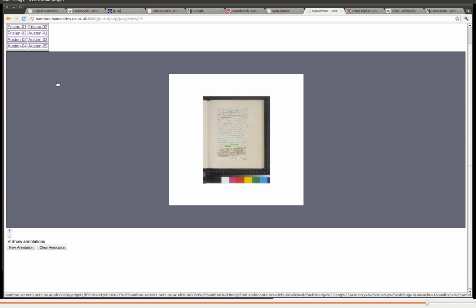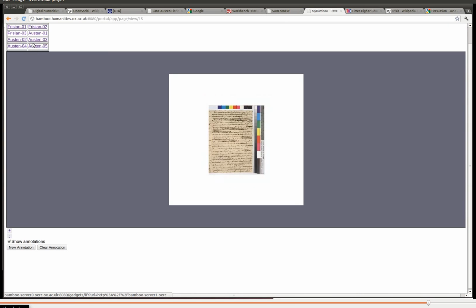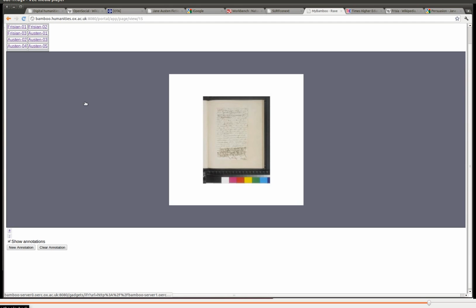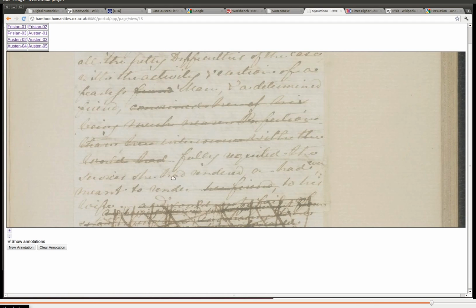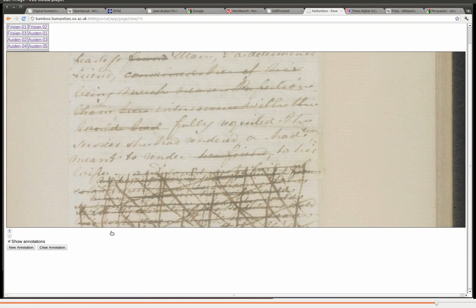Now I'm selecting one of the Jane Austen manuscripts. It's possible to zoom in to view the image at high resolutions, and to move around and add annotations. Here we have one of the final pages of the manuscript of Jane Austen's Persuasion, with multiple corrections and crossing out by the author.